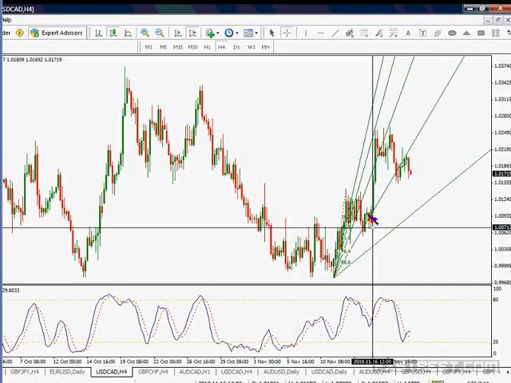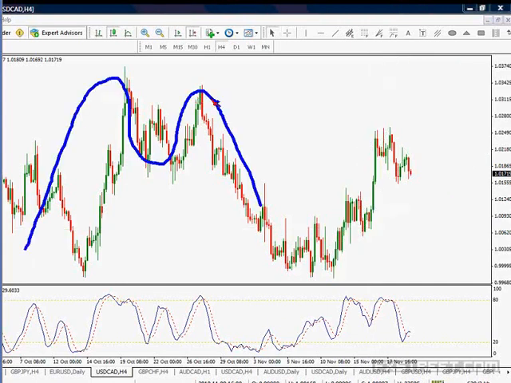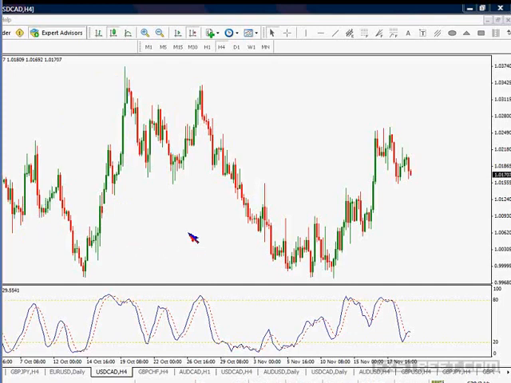A 1, 2, 3 formation can form within the trend, or it can form at the change of a trend. You see, at the change of a trend, this becomes your 1, 2, 3 formation. Anytime you come across a 1, 2, 3 formation, the most valid 1, 2, 3 formation is by using Fib fans. That is the only and the most effective way of using Fib fans.